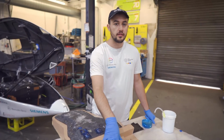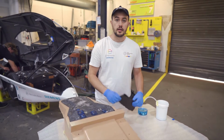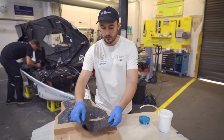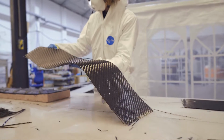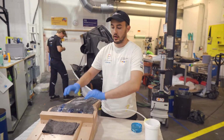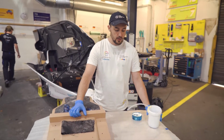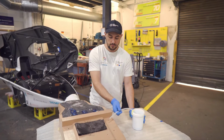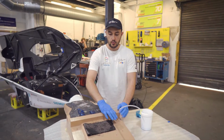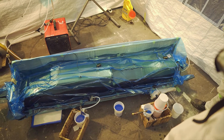First we need to prepare these patterns, but once we've done that, we start the layup. So we take these dry carbon fibers, lay them on top of the patterns in different orientations, and then we put a vacuum bag around the whole pattern. After that, we attach these resin feed lines to the vacuum bag and we pull resin through so it infuses the whole carbon fiber layer.